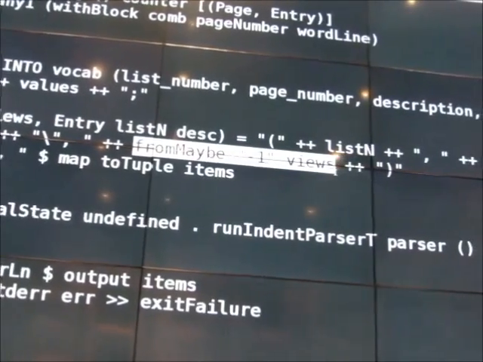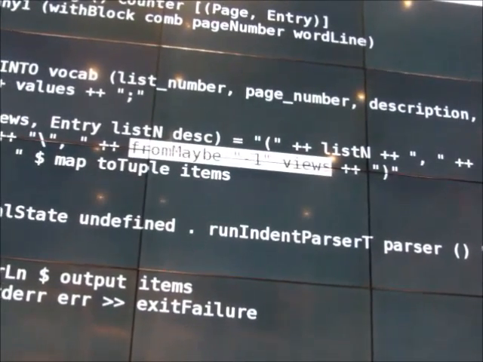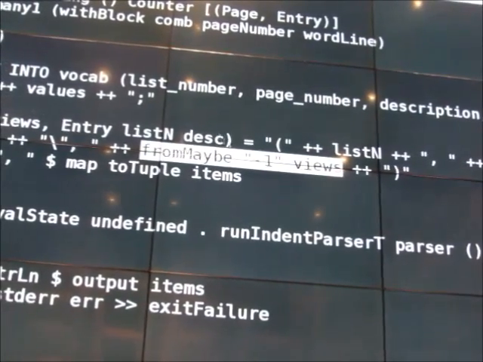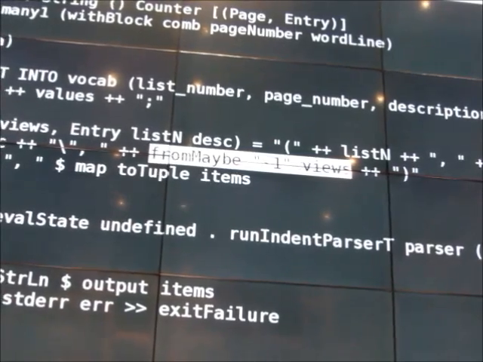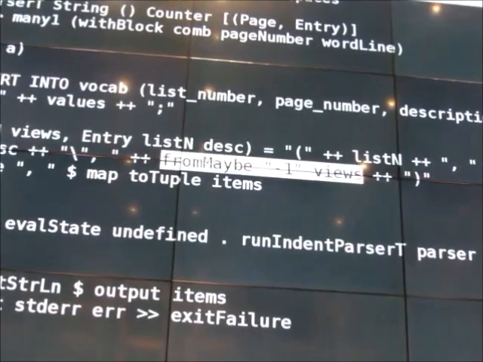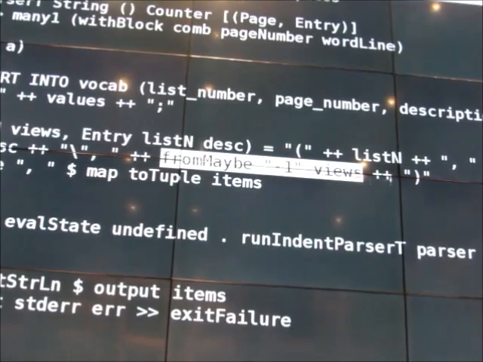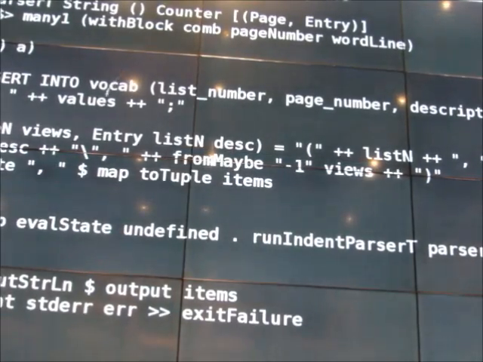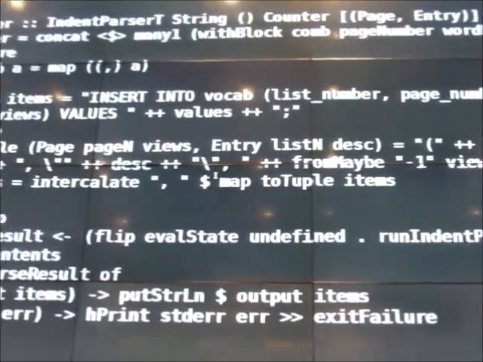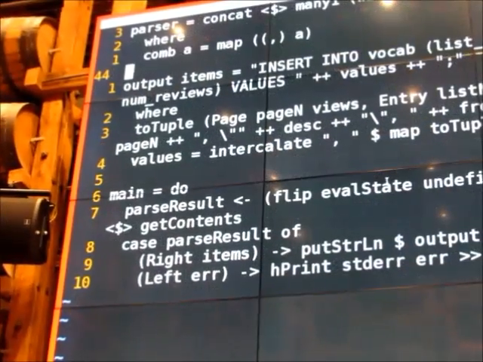Here I might have a number of views on the left, but I'm not sure because it's a maybe. So what I'm saying is take the views, put them in verbatim if it's a string, otherwise put in a -1 as a default case. Just kind of jam that all together. Down here I separate with commas again, and then I just jam it up in my SQLite here. That's basically it. Are you using SQLite?